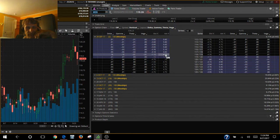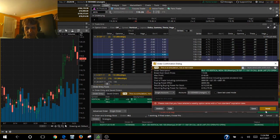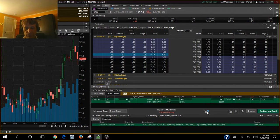119. 86 cents. What does 86 cents look like? About 5%. Is that right? I don't know. Yeah, that's not even worth it, because you're so close to the next one, 119, which would be 120, and you can't really tell with the spread. Look at the spread. Negative $1 and $4.80. How can you even tell numbers with that? It last traded around 86.